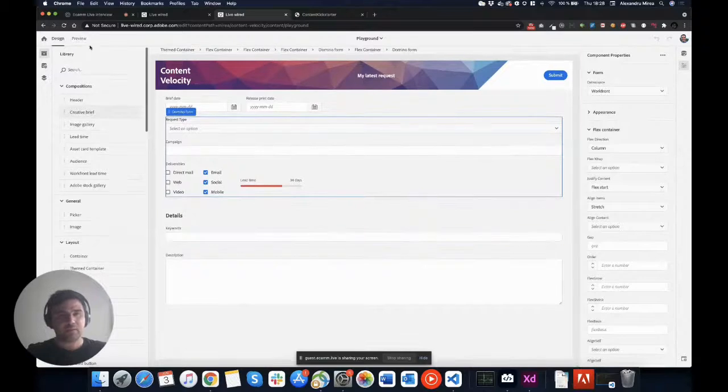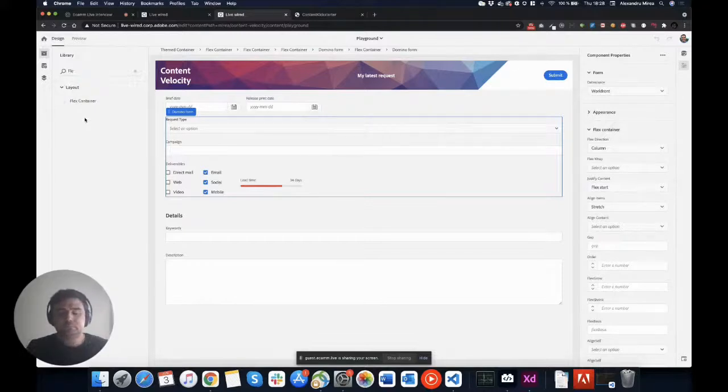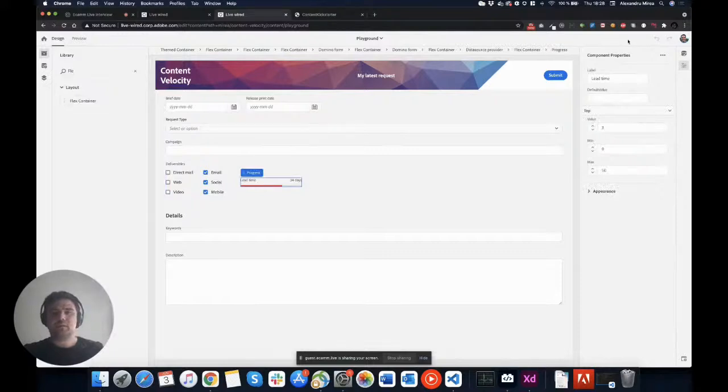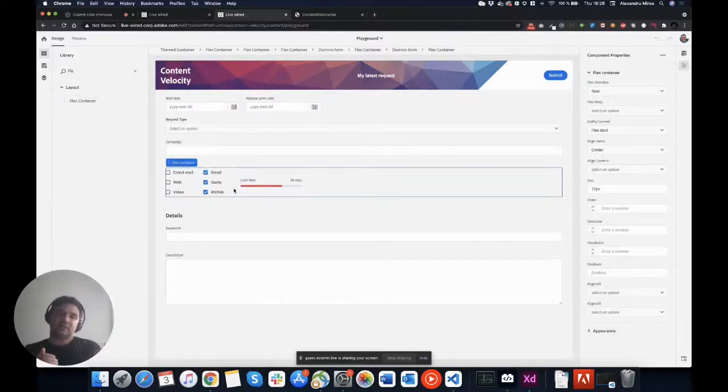And now let's go, and just to add, Alex, the lead time component was simply a Spectrum meter, right? So basically we took the standard Spectrum component, modified it a little bit, and turned it into what we call a lead time indicator. Yeah, so you see, it's this. I think it's called the progress component on React Spectrum. There you go. And we have here some minimum values and things like that for how you can change it, and this component itself is pretty generic in how it works with data. So we're connecting data without necessarily having to go through many development cycles. The developer doesn't have to write too much code to connect the data with the UI.